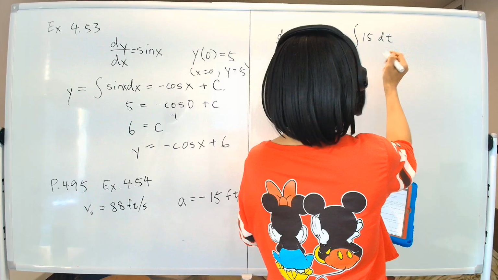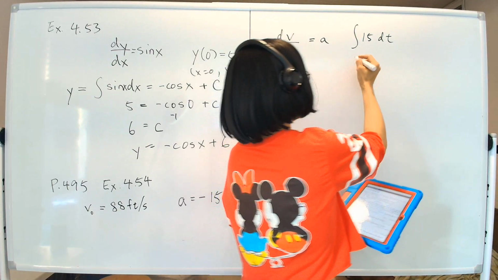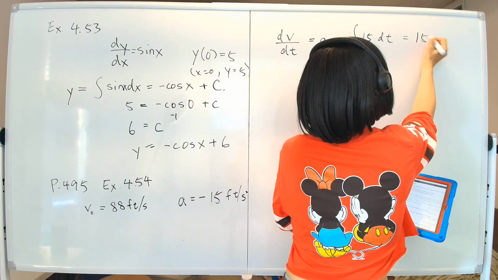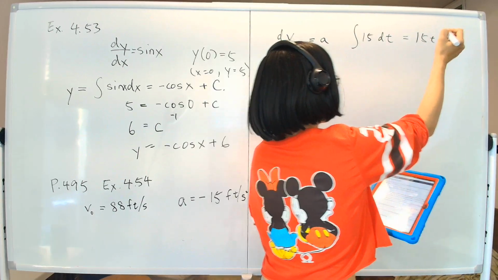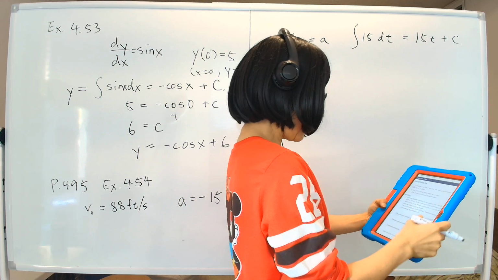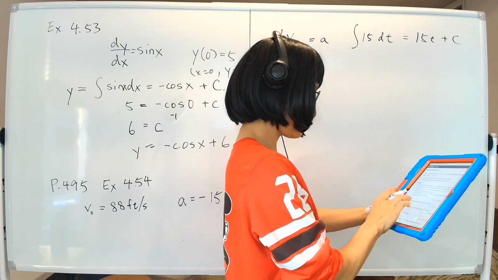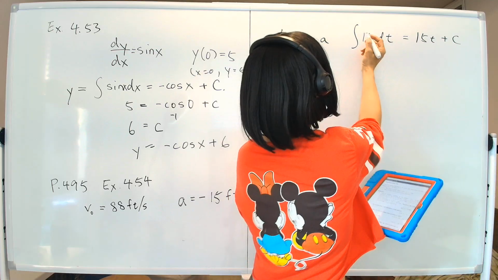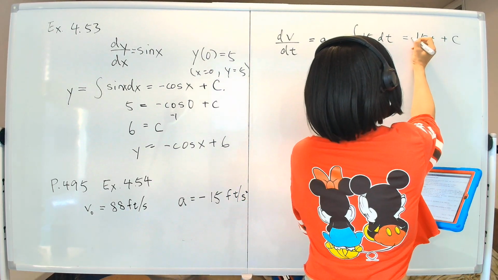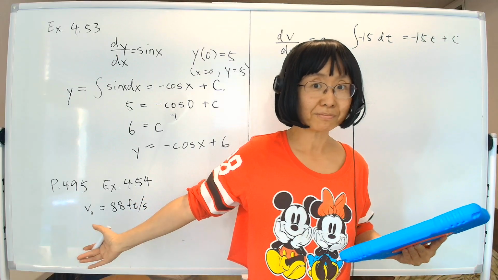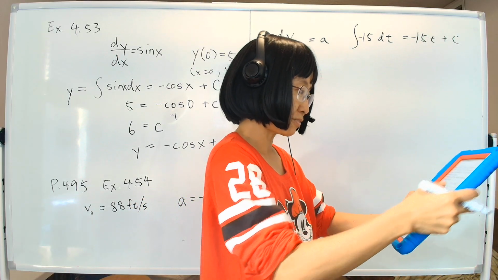That's the indefinite integral, and that of course equals 15t plus some constant. Don't forget the constant. And then, did I say negative? Let's not forget the negative, because it's decelerating. Otherwise you're going to be calculating accelerating from 60 miles an hour, and that's not going to work.